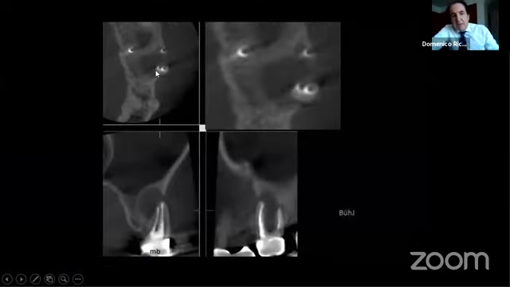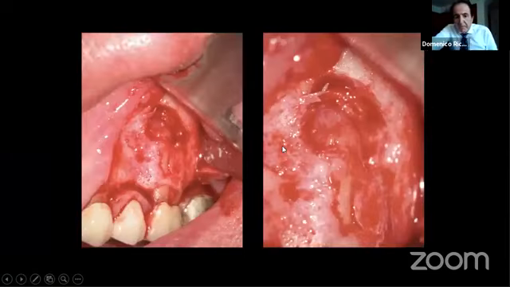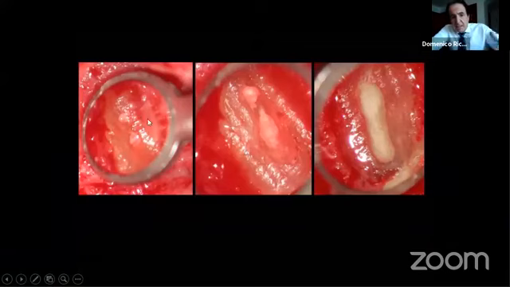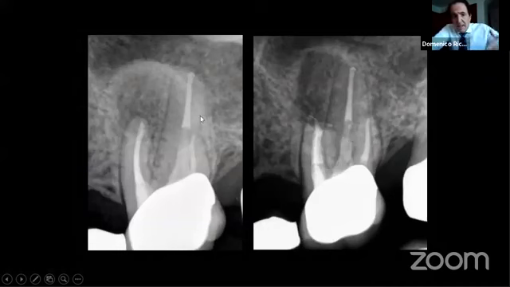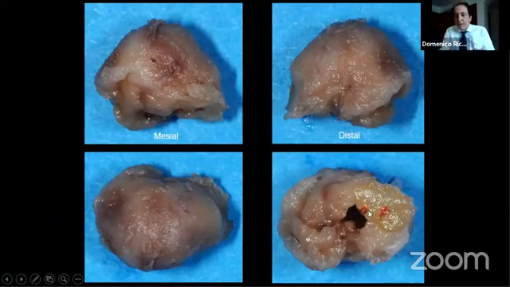Okay, so the lesion is big and the lesion is elevating the floor of the maxillary sinus. So he did the apicoectomy. I told him to give me the lesion together with the root tip, and he succeeded. This is the unifying MB1, MB2, MTA, and this is the post-op. And this is what I received in my laboratory. So there is a cavity, so the lesion is a cyst.